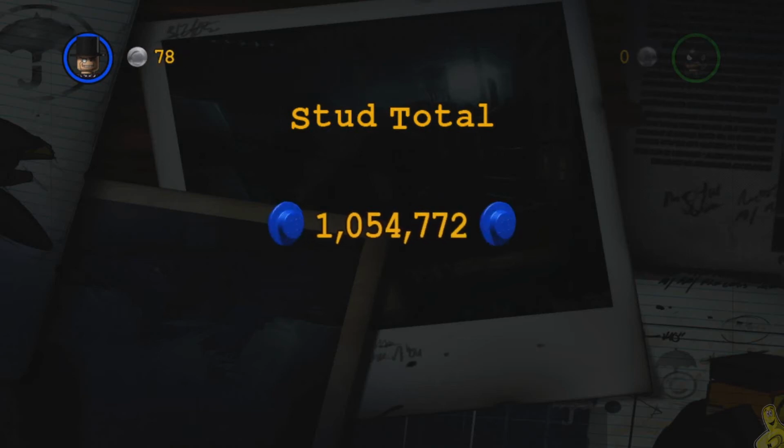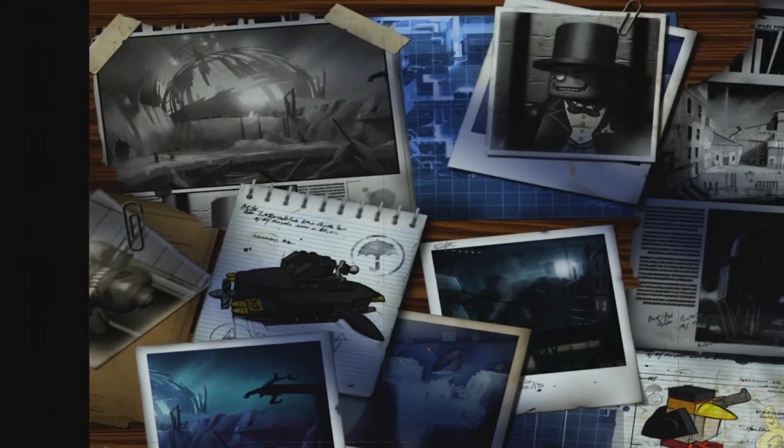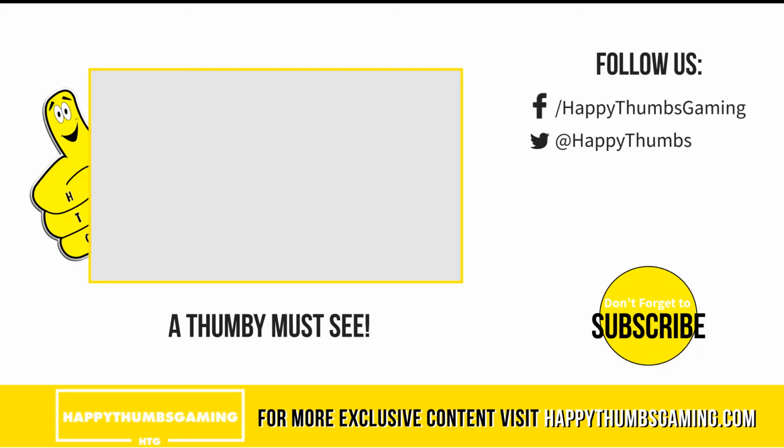All right, so we officially got a million studs. I don't know what our next milestone should be, but feeling pretty good about our overall collectage. And look at that. We are officially done with this level. So level 22, Stealing the Show Story, is officially done.